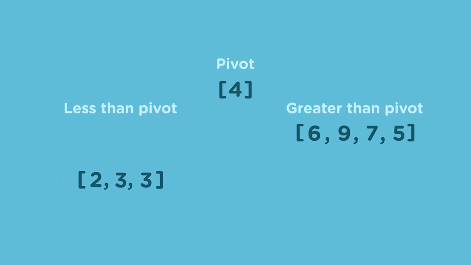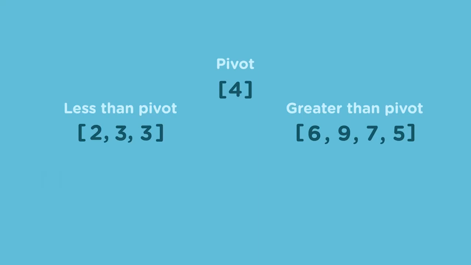Remember that any empty lists get discarded. Then, at the level of the call stack above that, the returned sorted lists are used in place of the unsorted sublists there. Again, they were already sorted, but the quicksort method was called on them anyway just in case. The sublists are joined together into one sorted list. At the level of the call stack above that, the returned sorted list is used in place of the unsorted sublist that's less than the pivot. So now everything that's less than or equal to the pivot is sorted.